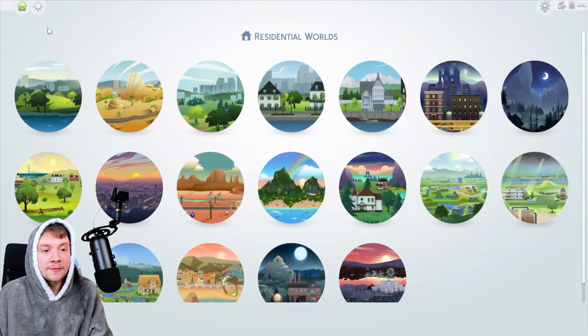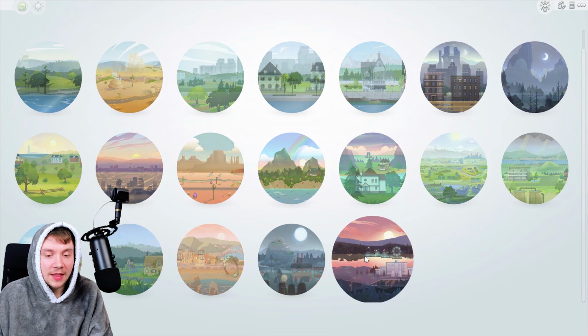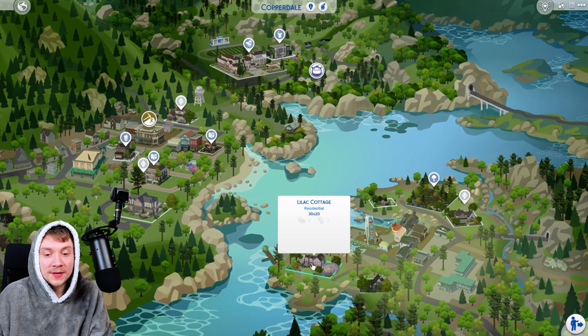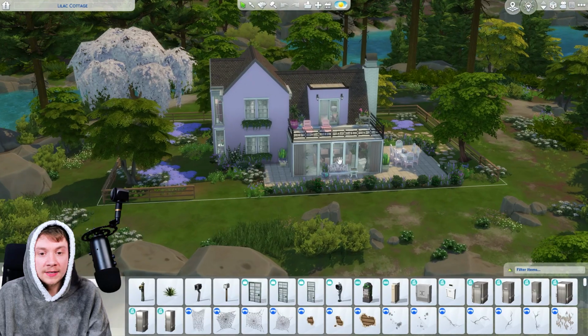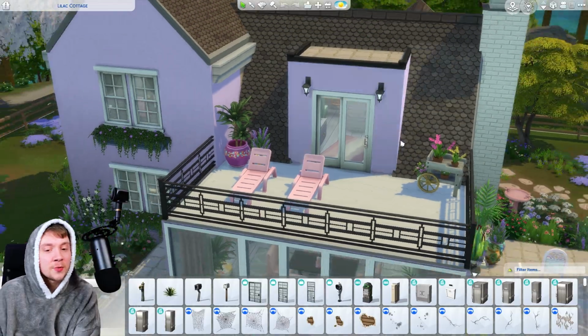Taking a step away from American suburbia, let's go to maybe another American suburban world. Everything has been changed, by the way, even the High School Years world. Lilac Cottage. That's quite cute, doesn't it? I wouldn't have thought of putting the roof on the balcony. It's quite nice, isn't it?